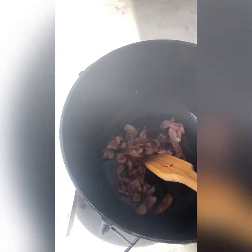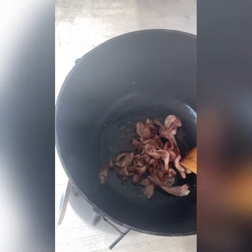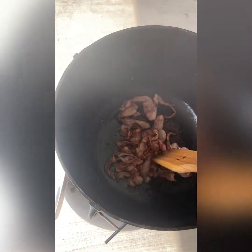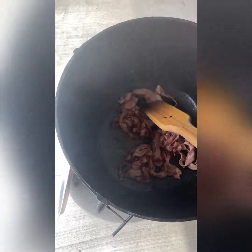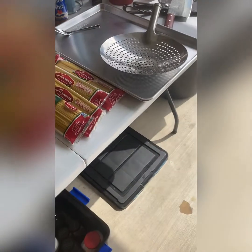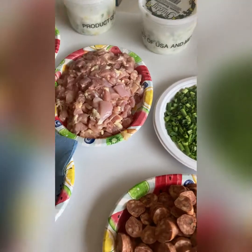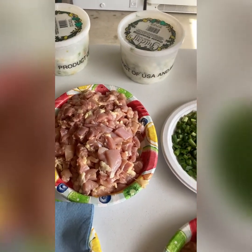I want to show you here — this bacon is cooking down very well. It's still kind of soft but fully cooked. What we want to do is get it to a crisp and get as much of that white fat out of there as we can. That's going to bring a lot of good flavor. One tip: I do not season anything prior to cooking, because the seasoning will stick to the bottom of the pot. We want the seasoning to stay with the dish, so we'll be seasoning after we add in the liquids.